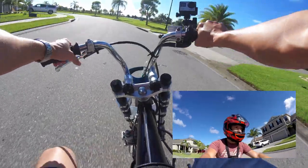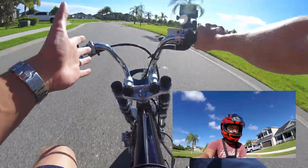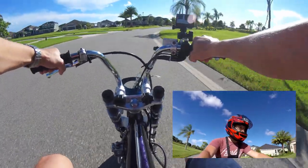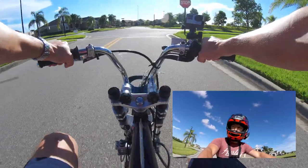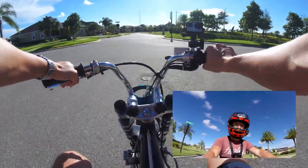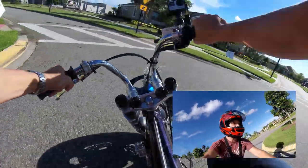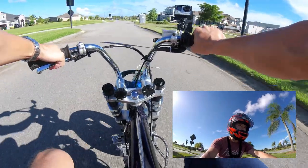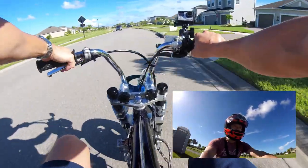The bike feels really good. The steering feels good, the brakes are strong, and the engine seems to be running pretty well. I think there's some small tuning that I can do in the carb. Right now the carb is just the way that it came, straight out of the box. But anyway, aside from some carb tuning, everything feels really good.